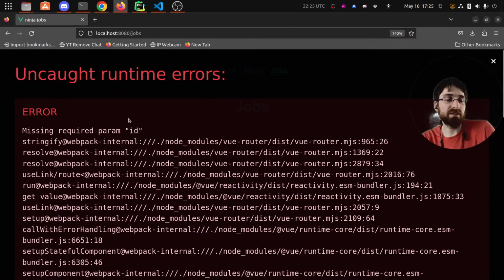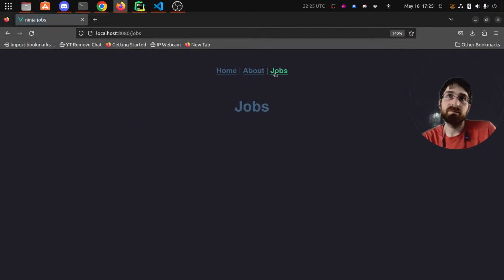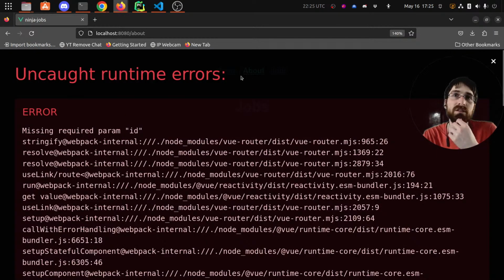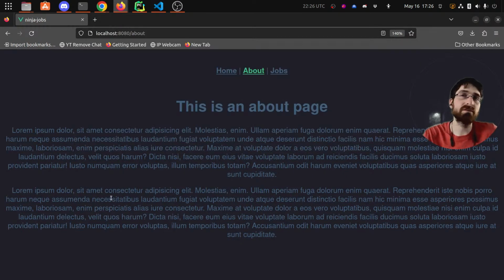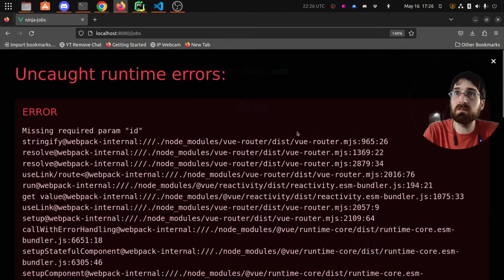So we now have this, like, two different states for the same page, depending on whether we clicked these links versus if we just loaded the page by itself. Which I guess is just part of what you get to deal with. But I do find that interesting. It seems like it makes troubleshooting a little bit tricky. So we are missing a required parameter ID.